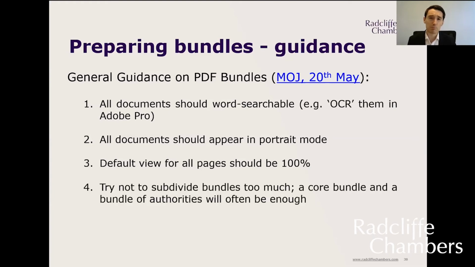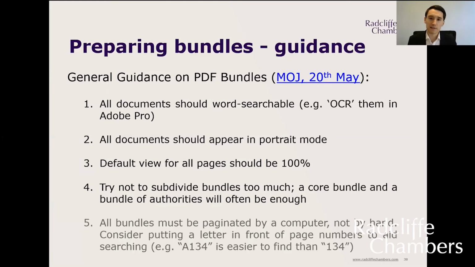The fourth point is a bit of a balancing act. On the one hand, judges emphasize the need to keep bundles as short as possible. On the other hand, they want you to put in as much of the relevant material as you can. In reality, in my view, we'll probably end up with a situation similar to before, where you have a core factual bundle and a core authorities bundle, but please do be flexible here and think laterally. I had a case last week, for example, where we had the core documents in one folder, apart from an exhibit which was 250 pages long, and we used that as a separate document because we weren't intending to refer to it much, but it obviously needed to be before the court.